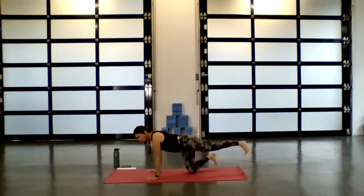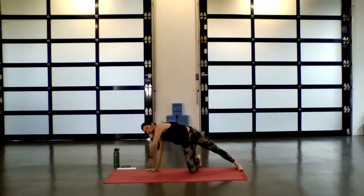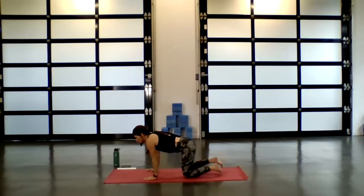Guide the right toes just off the mat, right palm grounds. Then gently on your next inhale, lift the left fingertips up. As you exhale, draw that arm overhead — palm parallel to the mat. Continue to connect into that even breath. Find that nice side body stretch. Start to wake up for the day. Inhale, guide your fingertips all the way back up, and exhale, gently lower them down. Reset on a neutral tabletop.